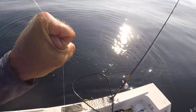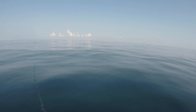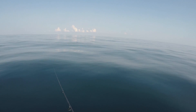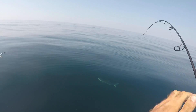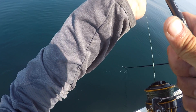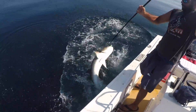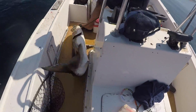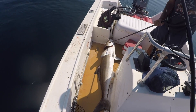Then I was eating a sandwich and Kenny almost took me out with his epoxy jig - the thing flew past my face. Really lucky I didn't get hooked in the face. Then we found a pod of cobia, took one cast into those pods, and got the biggest one in the school, which was very lucky. Turned out to be a 40-pound fish. I wanted to release it, but we didn't have a net big enough and ended up gaffing it and keeping it. That was my first New Jersey cobia, first time I ever saw one.